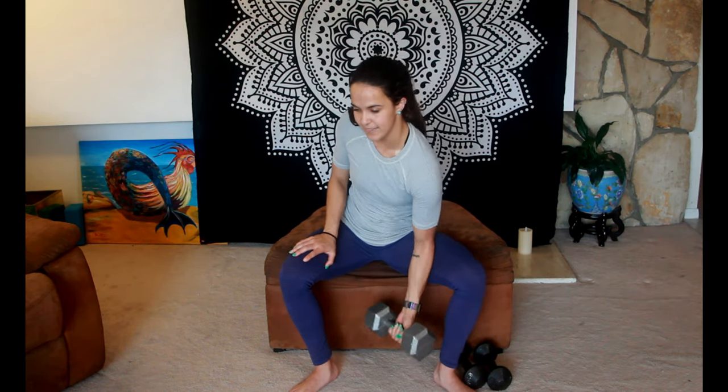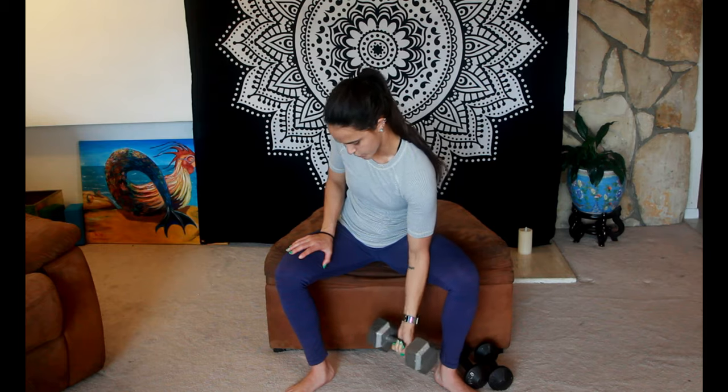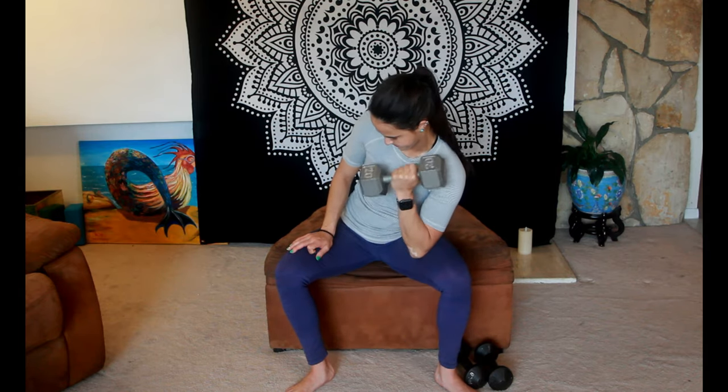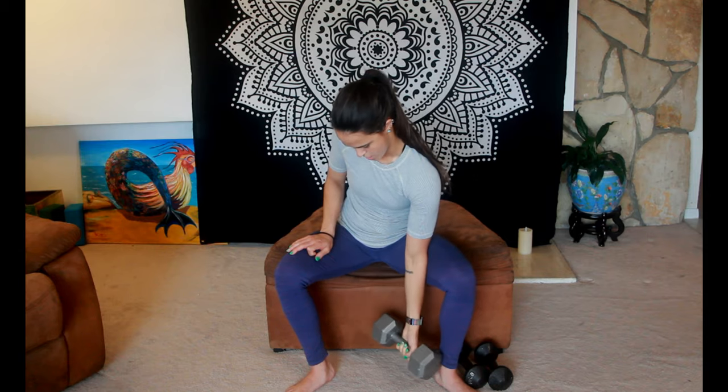Elbow right onto your thigh. Feeling it long, controlled, slow. Lowering it down. Control on the way up. Curl down. Control, squeeze your bicep. Really focus on that muscle doing the work here.